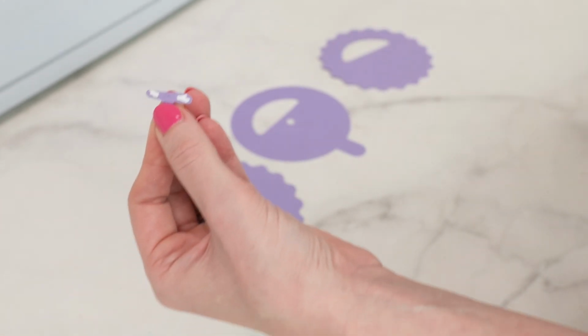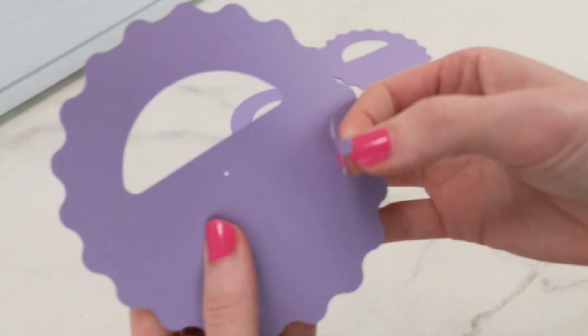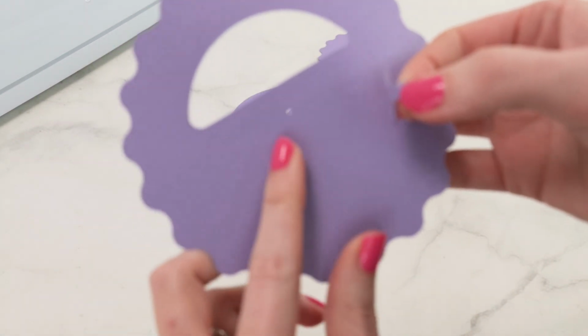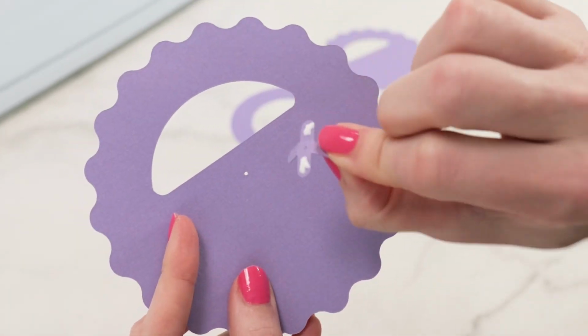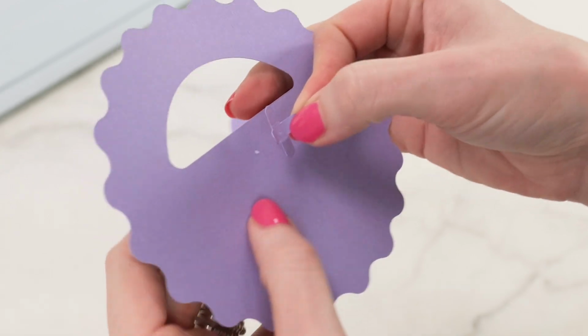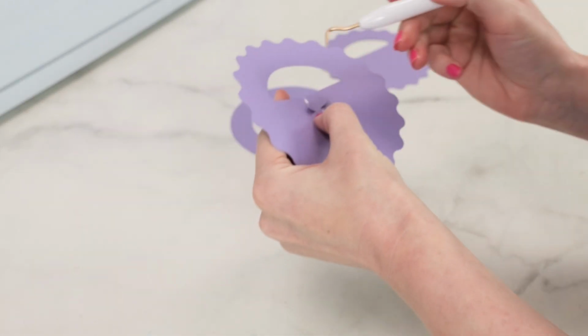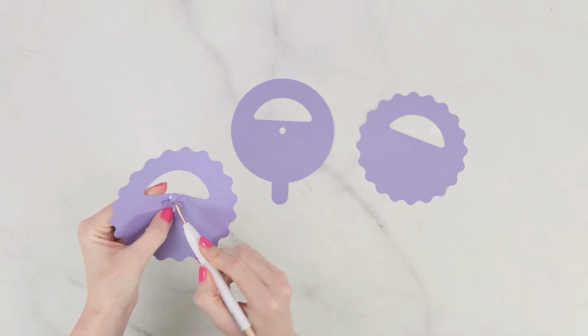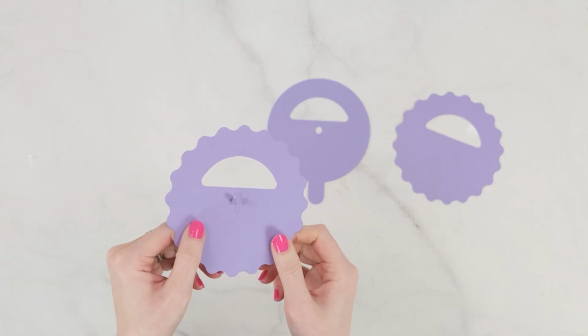You will notice that there are little holes in the center of that cross and on the dial pieces. Those are only there for the purpose of helping you align all of these pieces together. They don't actually function for anything, it's just an alignment help. So use those as a gauge for when you're aligning this. So you can see that I've pressed 2 of those 4 pieces down. It doesn't matter whether you do the top and the bottom or the left and the right, you just want to do only 2 of the 4.